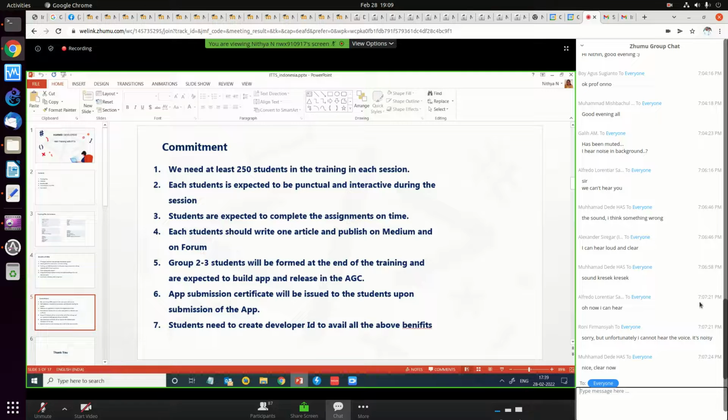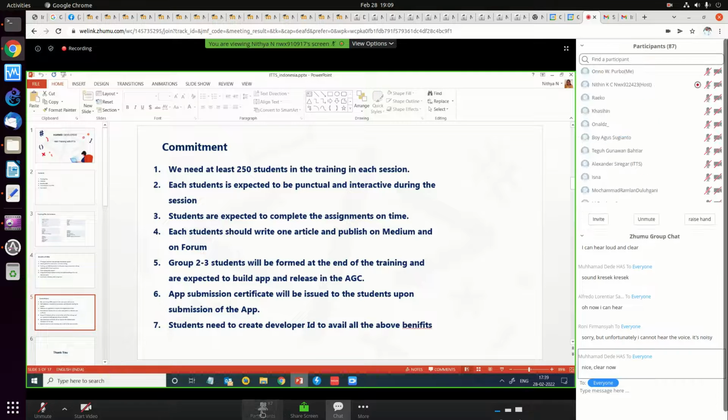Apart from this, we need some commitment from the students. Whoever is registered for the foundation course, please make sure you attend all the first 5 sessions. Second, be punctual and be interactive with the trainer, so that the trainer also gets motivated and will give you extra information. The third thing is very important: do submit your assignments.